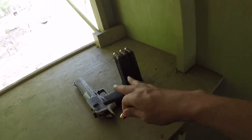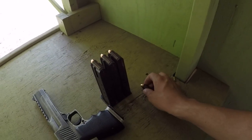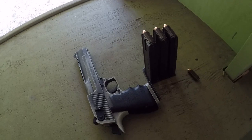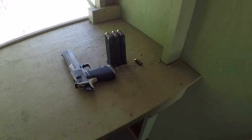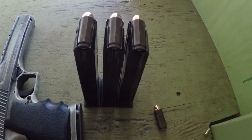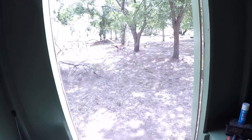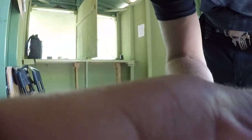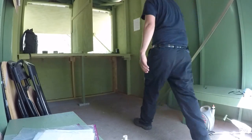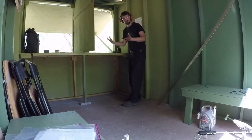So I got 4 magazines here. I got this one extra. I mean, these things just sit at my house. So I was like, well, instead of just doing one, we'll load all these magazines up. But yeah, I got 5 of these old 2-year-old shell casings reloaded, and I'm gonna shoot them in here. I was gonna shoot outside, but I wanna catch this brass and get it back and see if I can continue using it, you know?